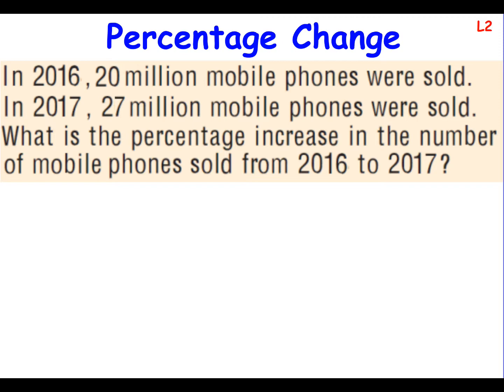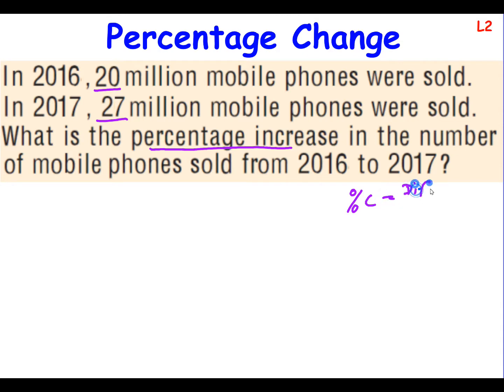So here's a functional skills type question on percentage change. In 2016, 20 million mobile phones were sold. In 2017, 27 million mobile phones were sold. What is the percentage increase in the number of mobile phones sold from 2016 to 2017? So we're looking for the percentage increase, in other words, the percentage change, and we've gone from 20 million to 27 million.